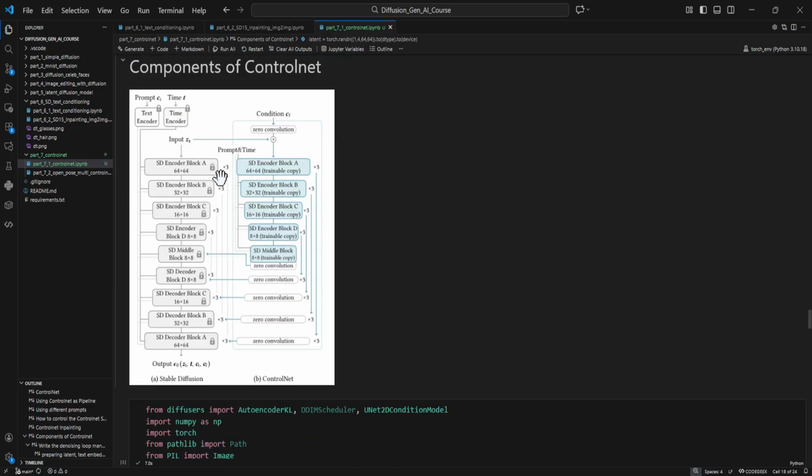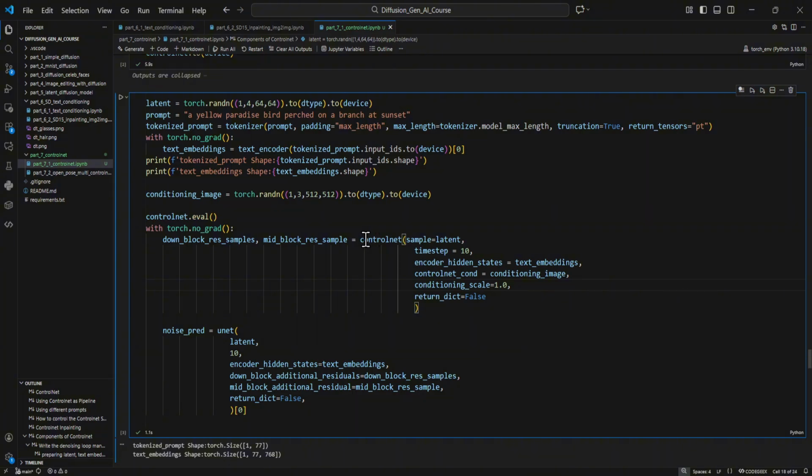Because this is a UNet, all the activations from the down block are directly added in the up block. During that addition, we also combine the output of the ControlNet. So what other inputs are there in the ControlNet? Of course, the latent vector, the latent tensor, the time step. This is a random one I took just to show how one step happens in the ControlNet. The text embeddings, the conditioning image, the conditioning scale, that means how much strength you want to give.